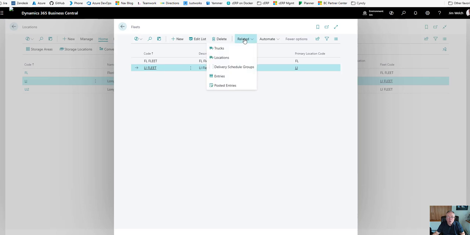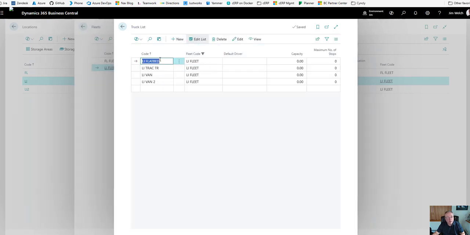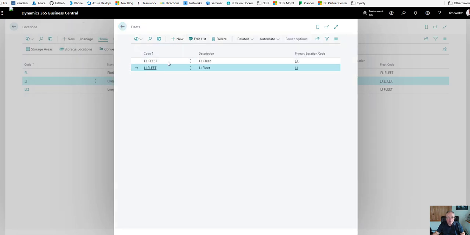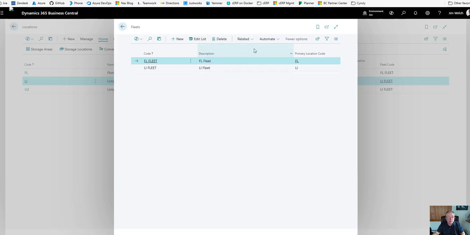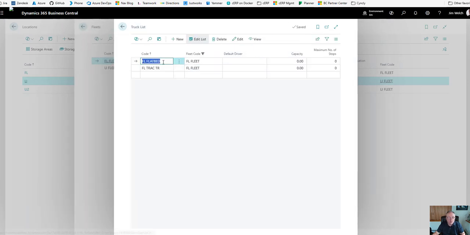If we go into the trucks for that fleet, you see the trucks can be set up. So we have a flatbed, a tractor trailer, and 2 vans in this, again, very simple example. And for the Florida fleet, we have a flatbed and a tractor trailer.